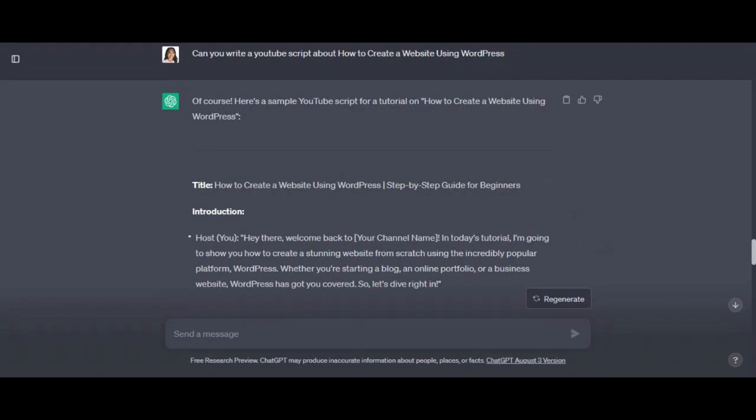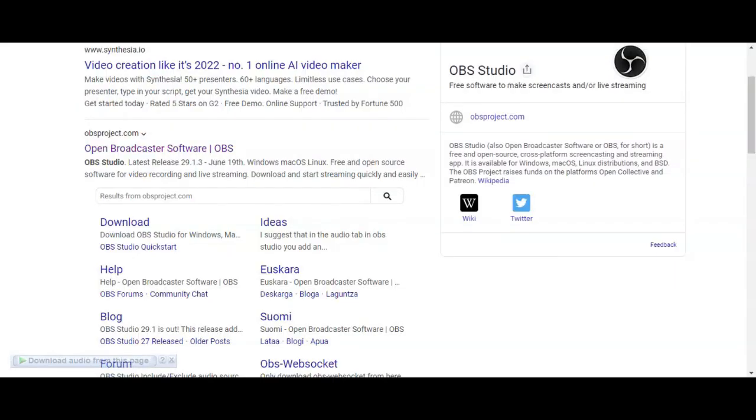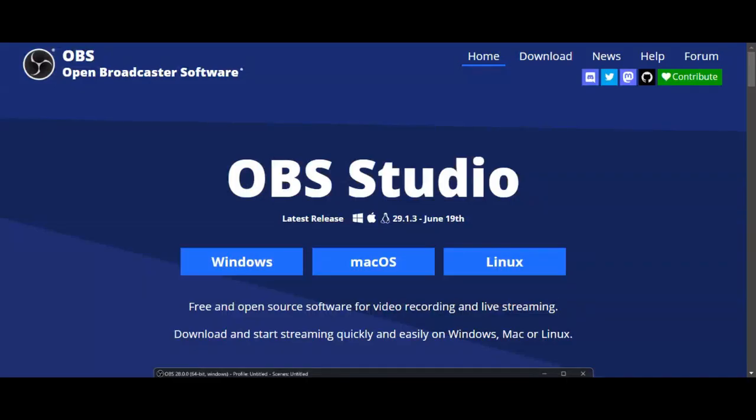So since this is a tutorial video, we'll need to do a screen recording for this. Recording your screen is a fantastic way to provide tutorials and guides. You can use screen recording software to capture every step of your process. So let's check out in here a tool that would help us with screen recording as well as the video editing. The tool that we're going to use for this one is OBS Studio.